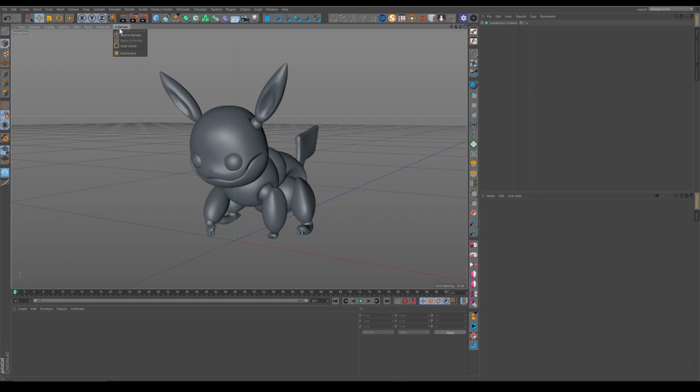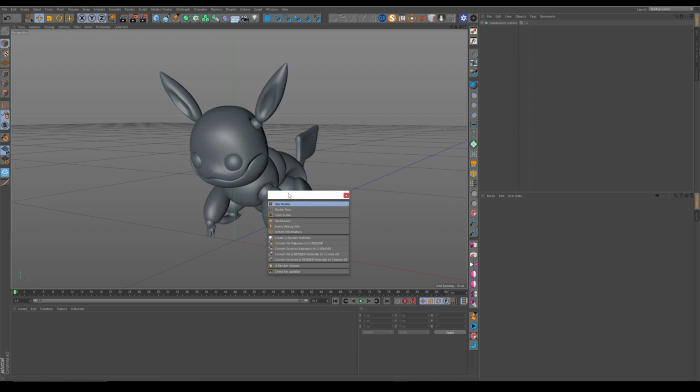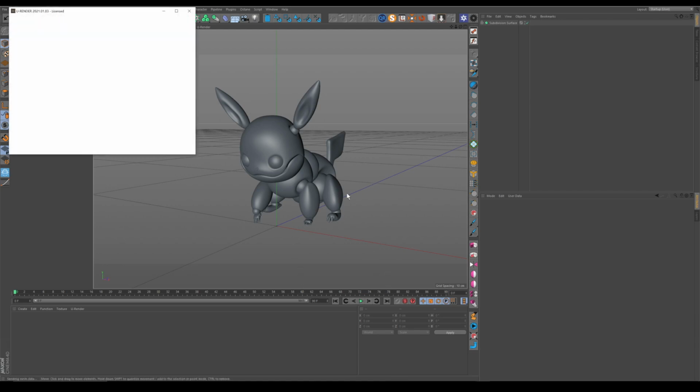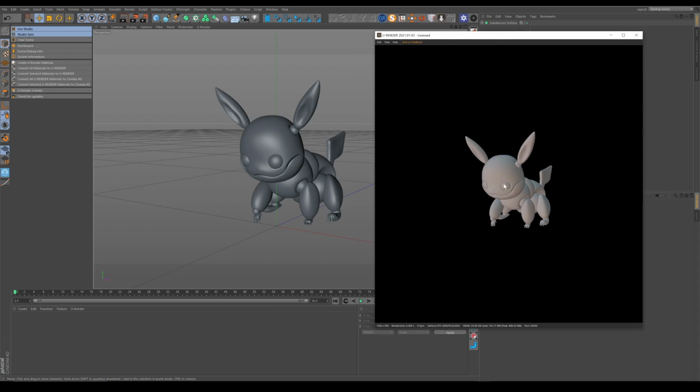You can go to Urender, start Urender, and it will start the renderer in the viewport of Cinema 4D, or you can also go to Plugins, Urender, and what I will do is undock this and simply dock it on the left of my screen. If I click on Use Studio, it will launch the viewport like this, and I will start to see my model. If you're jumping between several scenes, you may have to clear scene and click on Studio Sync, just to make sure that your geo is right here.